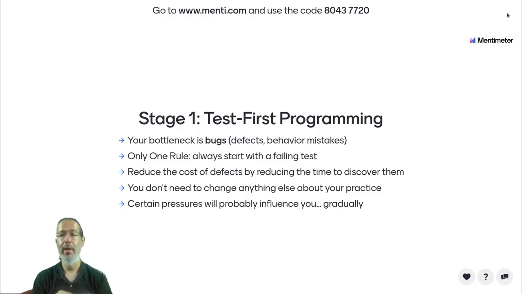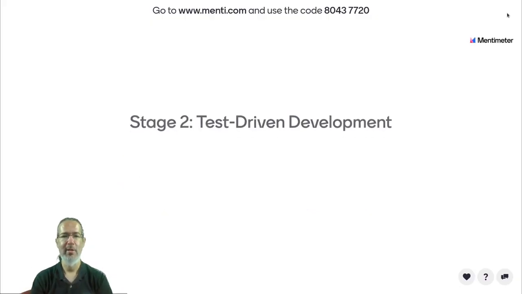If you're in stage 1 and you are drowning in bugs, then just focus on test-first programming and don't worry about anything else. You don't have to change anything else about the way you practice. But what will happen over time is your bug rates will go down. That's what I experienced. And when your bug rates go down, suddenly you'll notice that you have spare capacity in your mind to think about other things. You'll start to notice other things that are not quite right about what happens when you write the tests first. And that means that you're ready to progress to another stage.